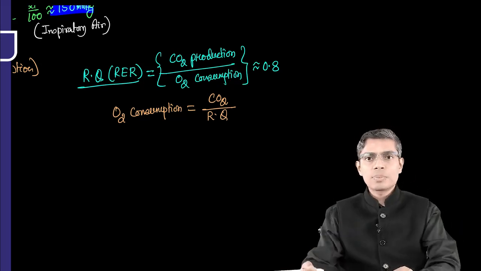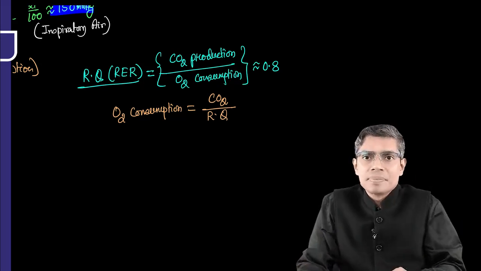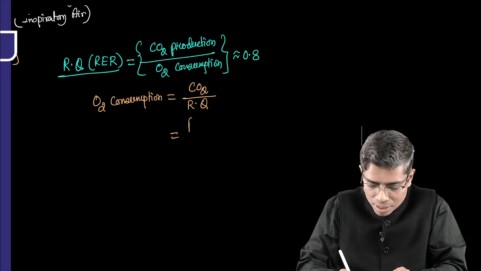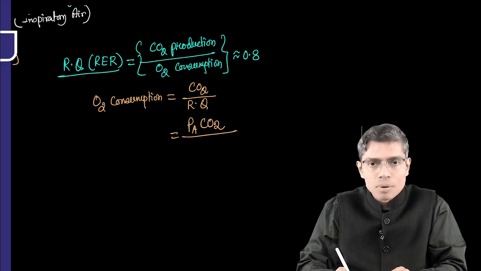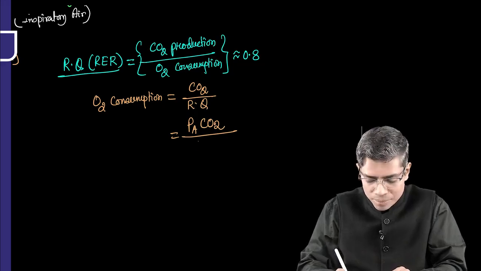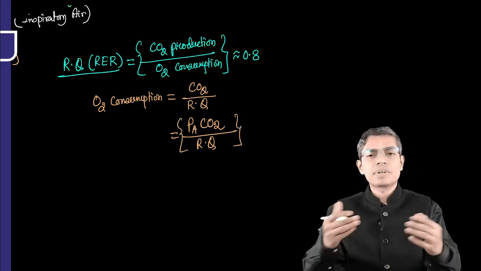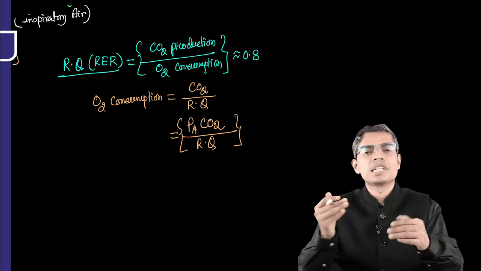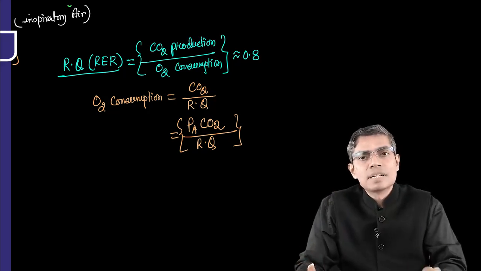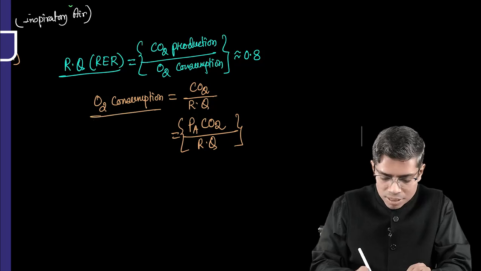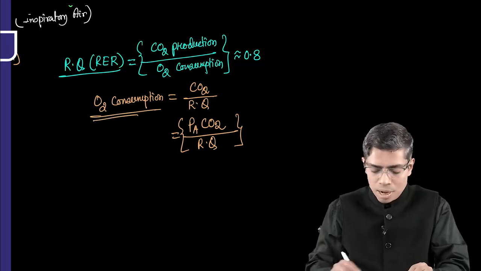Now the carbon dioxide production which is happening in your body is going to decide how much will be the partial pressure of carbon dioxide at the level of alveoli. That's why it is also written PACO2 upon RQ. Getting my point? So in steady state condition, whatever carbon dioxide is produced is going to reach the level of your alveoli, and that will determine the partial pressure of carbon dioxide at alveoli. So that's why the oxygen consumption is PACO2 upon RQ.